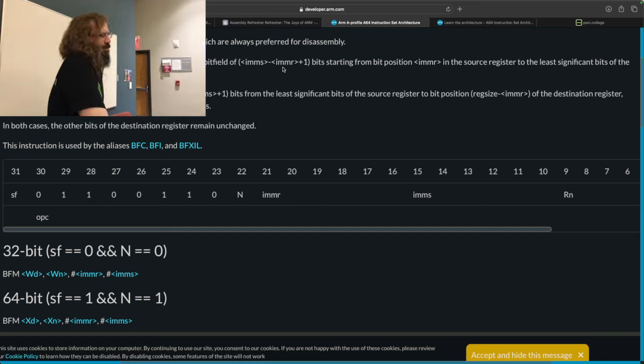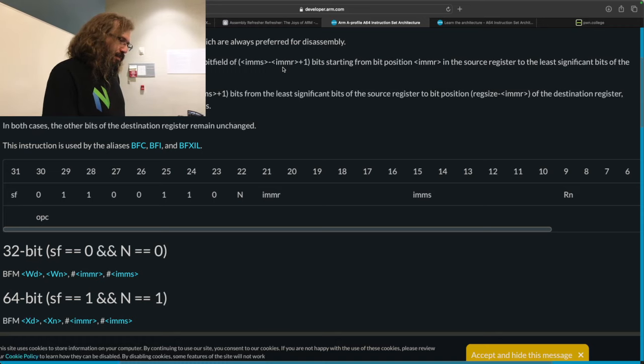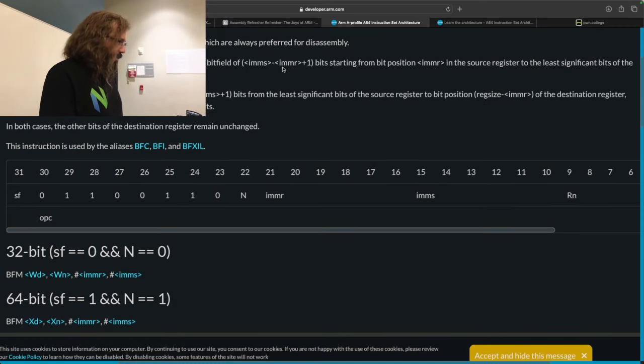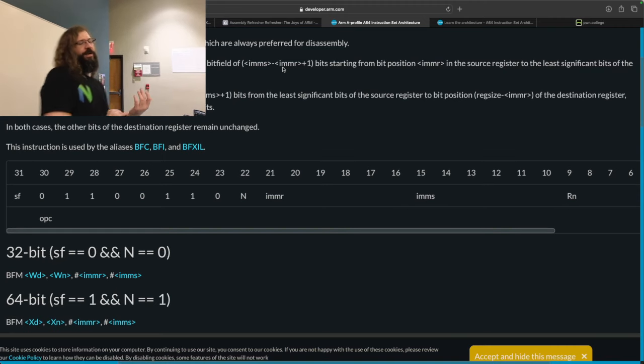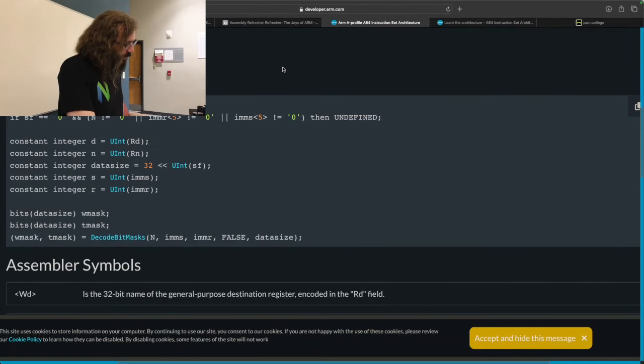Then why have the real instruction? Okay, so it's copying a subset of the register from A, B. All right, I'll take it.